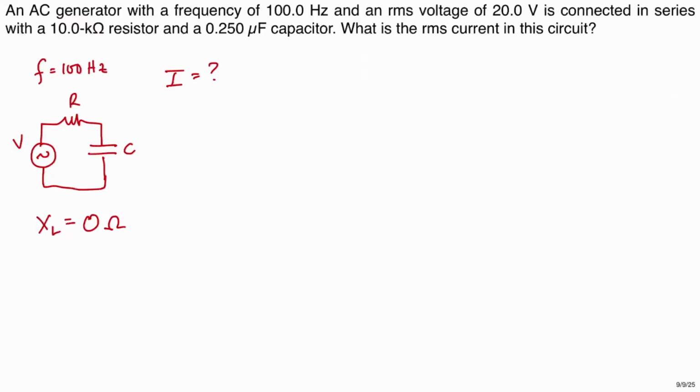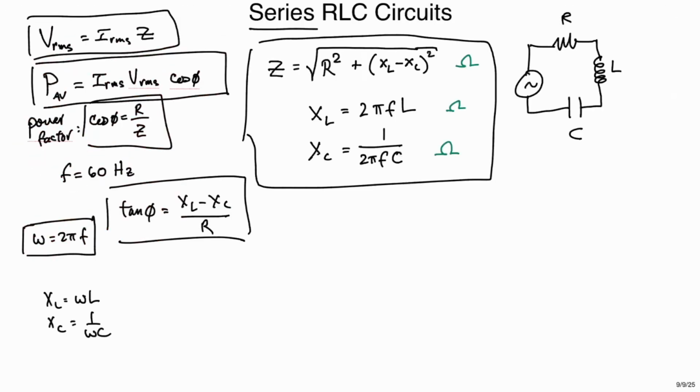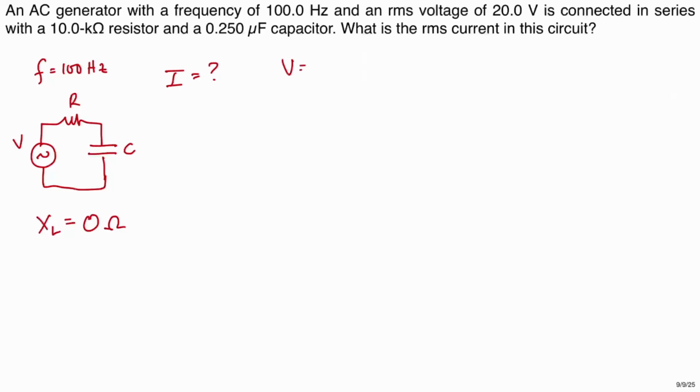The things that I have at my disposal for figuring that out: there's a current sitting right there, and there's a current in the power equation, but I don't see current anywhere else on the screen. I don't know the power. They didn't give me any information about power, but they did give me voltage and I'm looking for current. So what's my plan of attack? Find the impedance. Once I've got the impedance, I can solve for the current. So that's what I'm going to do.